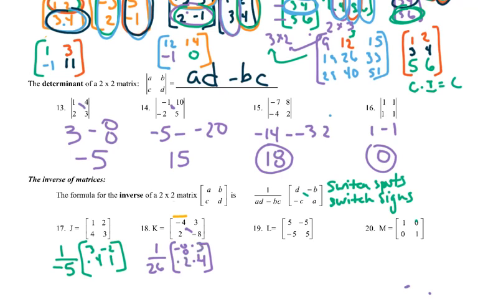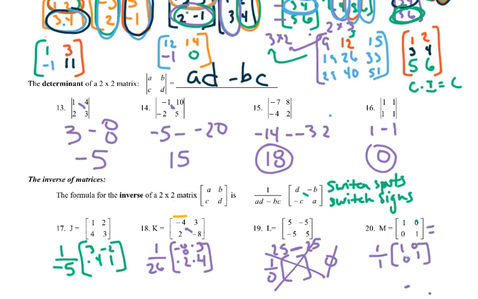This one's going to be kind of lucky here, because when I do my determinant, do you agree I get 25 minus 25, which is 0? What's 1 over 0? Can't do it. Empty set, doesn't even really matter if I switch spots, switch signs. There is no inverse. You might recognize this as the identity matrix, so 1 minus 0 is just 1. And then when I switch spots, I still have 1 and 1, and when I switch signs, I still have 0 and 0. So the inverse of the identity matrix is equal to the identity matrix.